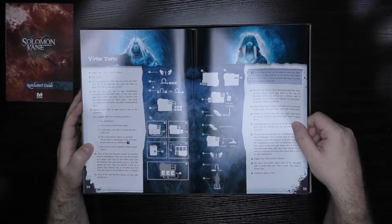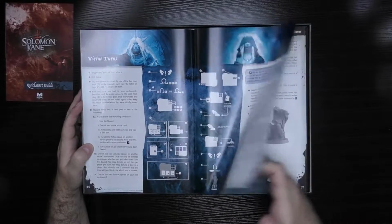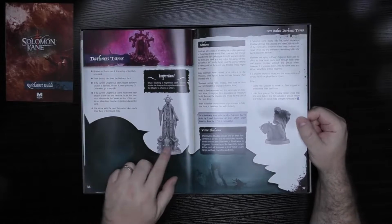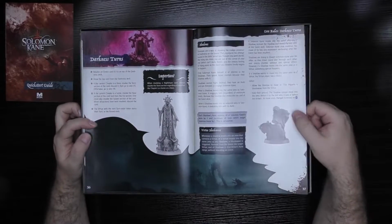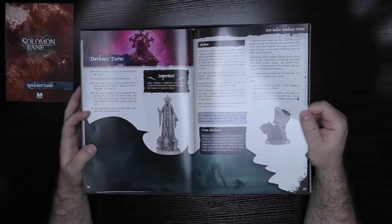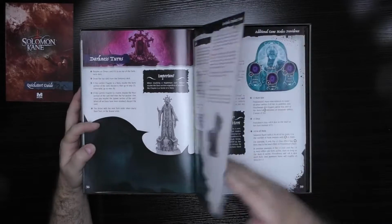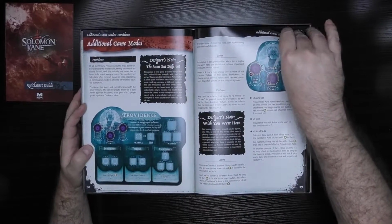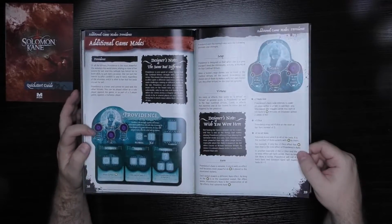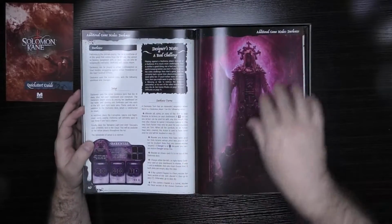Oh, nice. So they go through step by step how you're using the dashboard and where everything is going. Nice. So there's darkness. That's a great miniature. If you're playing with an opposing force, one of the players is darkness, and here's the shadow characters. Just these shrouds. Additional game modes. And there's Providence. So if you're only playing a single virtue, I think it's Providence versus darkness.